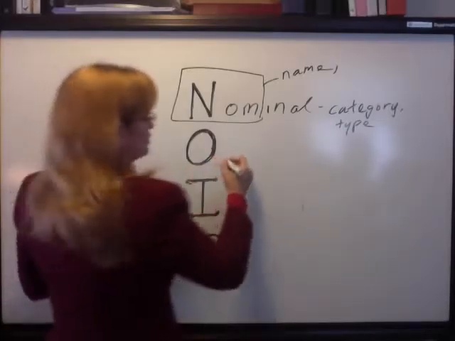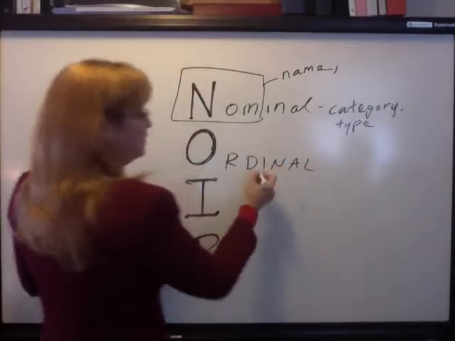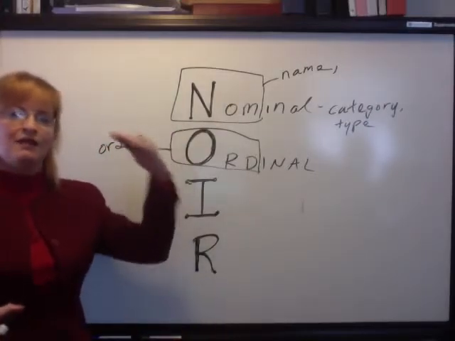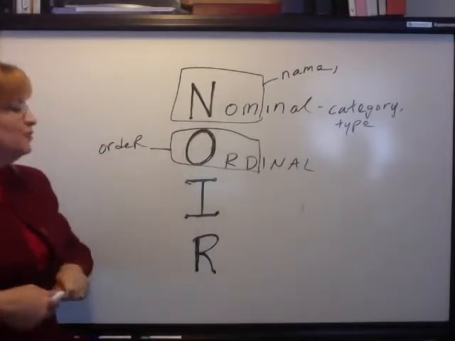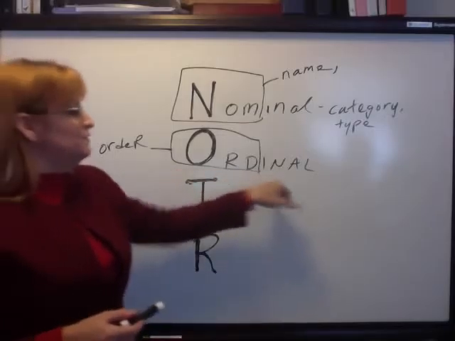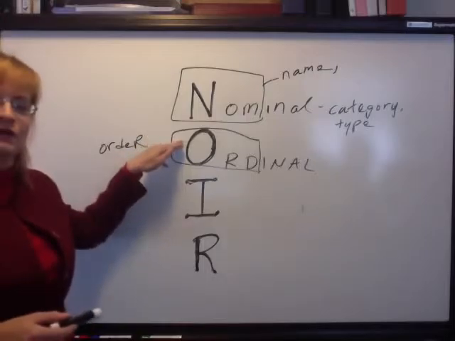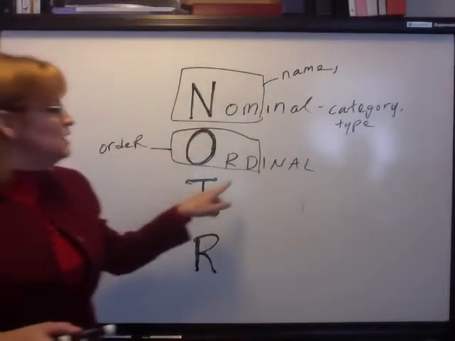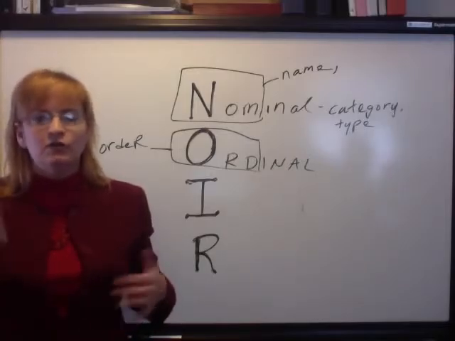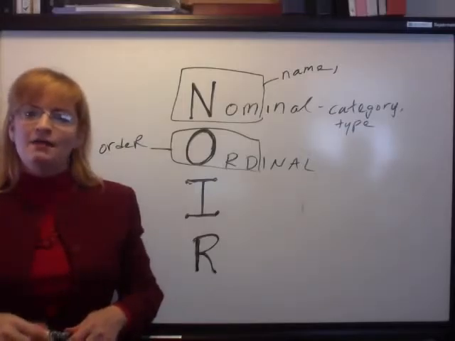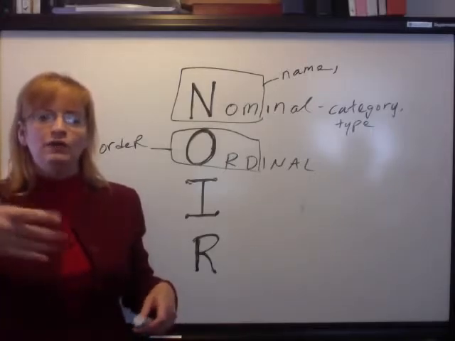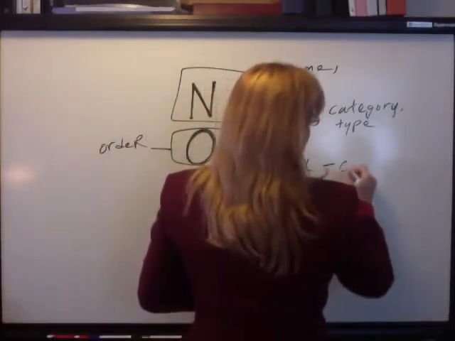The next type of scale is ordinal. Think of ORD, and that stands for order. So all that means is when you measure something, you're putting things in order — you're ranking them from highest to lowest. For example, a team standing in football: they might have a ranking of one, the next team has a ranking of two, etc. This type of data both names and orders what you're measuring. It gives it a name but also an order. You can't necessarily tell, if it's only ordinal, how far apart the first, second, and third ranked items are. The first football team in a given year might be way ahead of the second, and the second might be just a little bit ahead of the third. All a ranking does is put things in order — there's no implication of how far apart the items are, only which is above which.